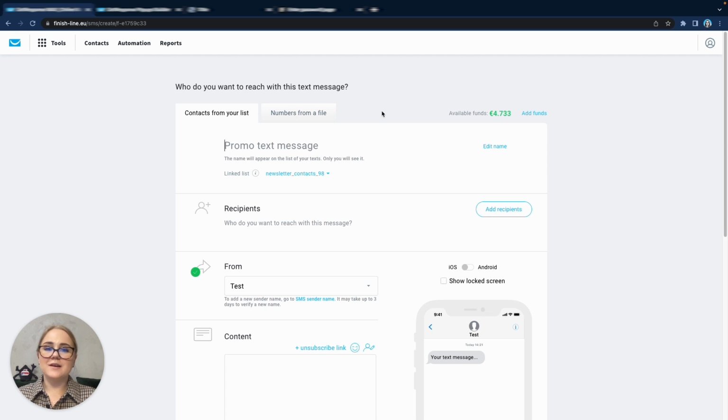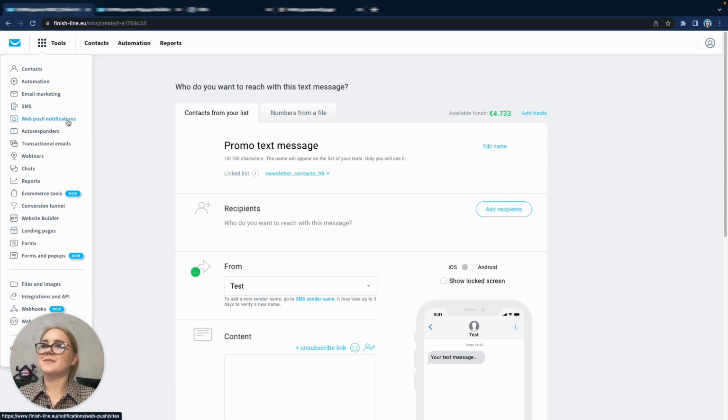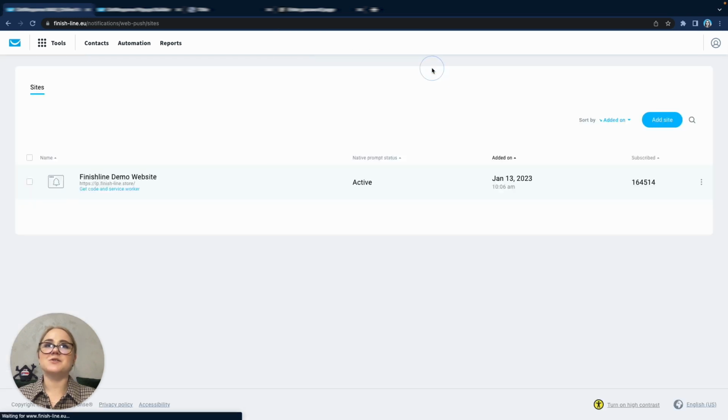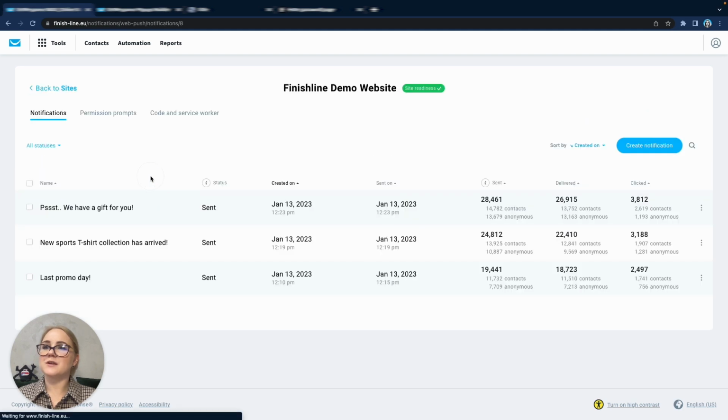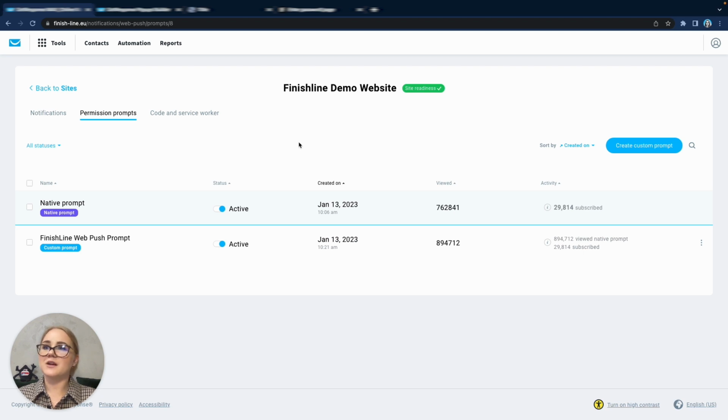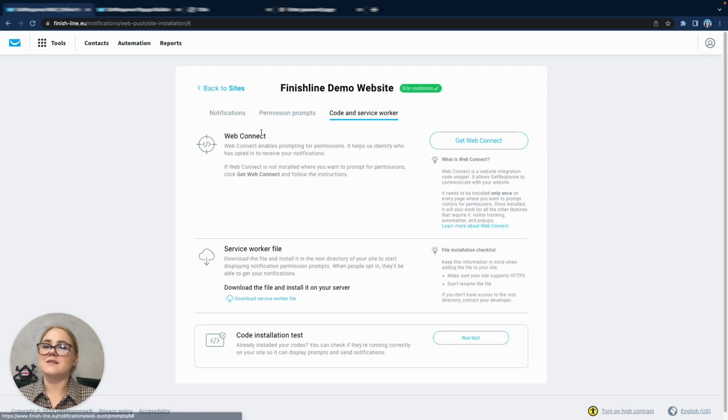And now we can move to the next communication channel, which is web push notifications. This can be a great addition to your omnichannel marketing campaigns. This type of communication differs from the previous ones. The customers first have to confirm they want to receive push messages from you. You'll want to create a prompt where you would ask your customers for their permission to show them your notification. You can create a text, a button, and you would have to embed this service worker on your website in order for this to work.